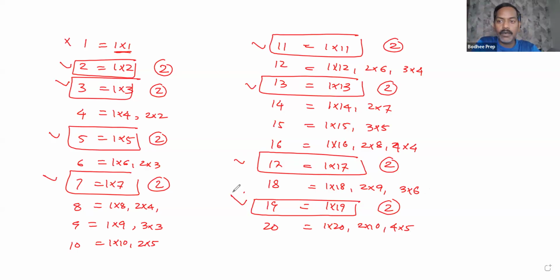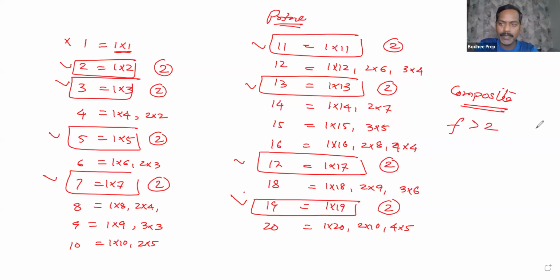Such numbers are called prime numbers. So if you want to define what prime numbers are, they are those numbers which have only 2 positive integral factors. That's one way of defining prime numbers, right? Because they are not divisible by any number other than 1 and itself. That's why we call them prime numbers. Getting it, right? Rest all numbers, what do I call? We call all other numbers composite numbers, right? So for composite numbers, the number of different factors will always be greater than 2, right?